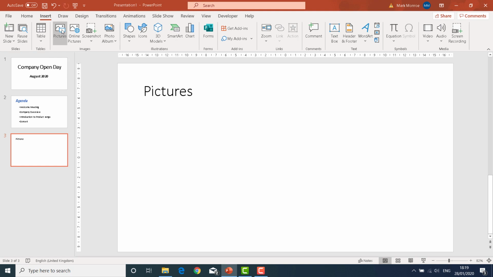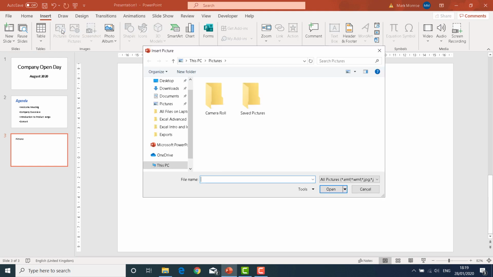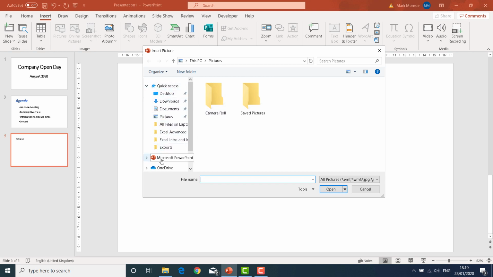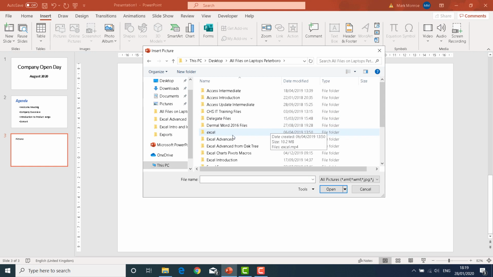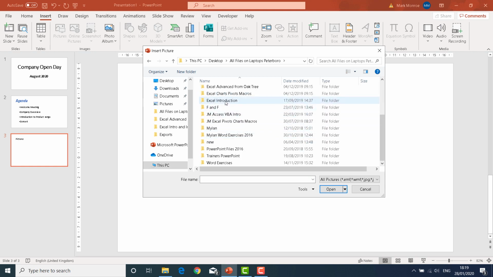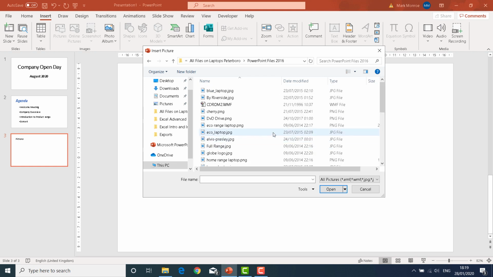But if we choose pictures, we can then search on our computer for one of these. So if we find what we're looking for, we can choose where our pictures are, and we can choose any type of picture.